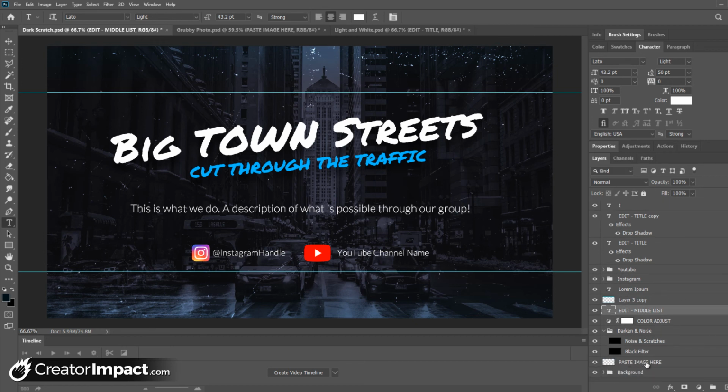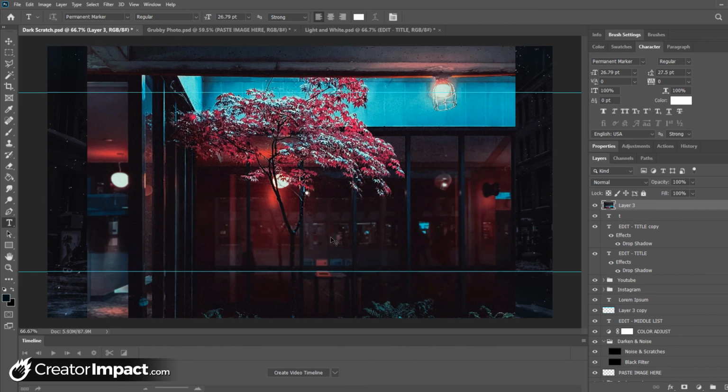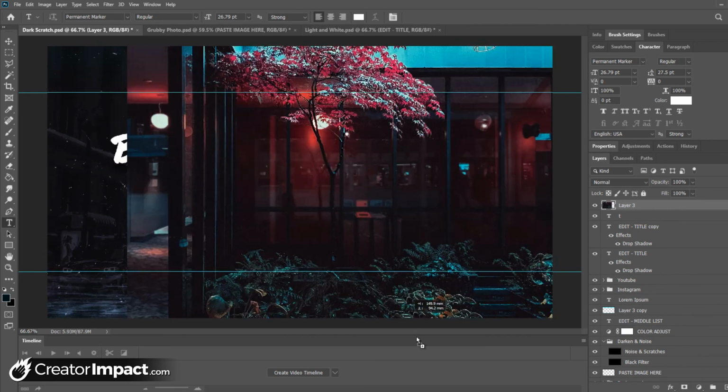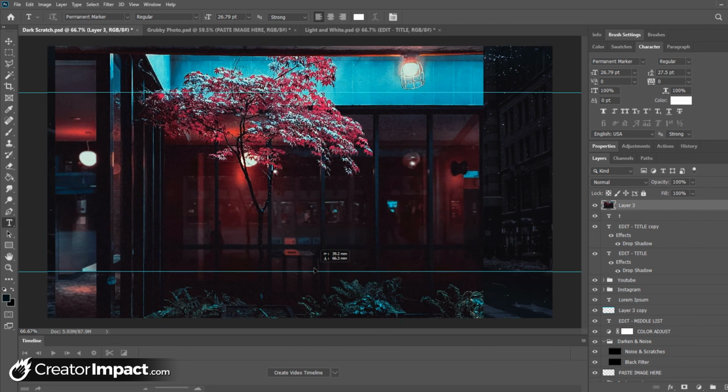Now, if I go into paste image here, I can actually replace this entire image, and it will have that same effect where we've got the dark blue, all the streets looking a certain way. So I'll just go off screen again, find another image. So let's say I've got another image here, which I will paste. Copy that image. Now, first of all, I'm going to paste this image to show you what it looks like. So this is the image here. It's a full color image. As you can see, it's not dark. There's nothing about it that matches up with the same style as before.